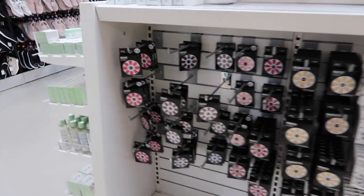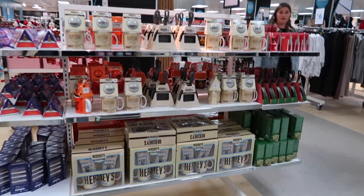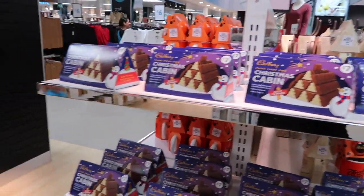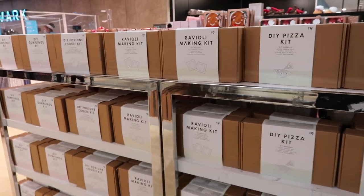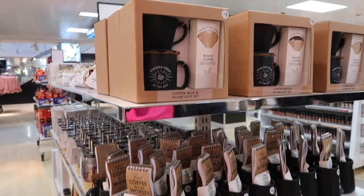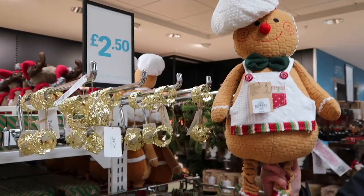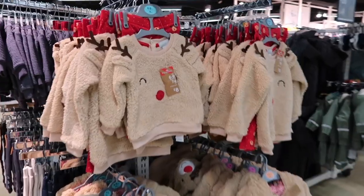Okay, so now I'm just in the nail section — they don't actually have that many today, quite a lot of them are gone. Right, I feel like this is a big moment because they've got Christmas stuff in — it's just unbelievable! They've got all the sets — Hershey's ones, Cadbury's ones. Reese's peanut butter stuff, they've got it all in already. They've literally got make-your-own gyoza kits, loads of little kits, loads of coffee kits. DIY pizza kit, ravioli kit — these are really cool actually. Oh my god, they've got it all! They've got coffee gift sets — this one's like roast coffee in the cup, cinnamon, hazelnut, all these different mixes, pumpkin spice. Oh he's so cute — it's like a little decoration! We have to take him. Look how cute this is — like if you have a child, you need this.